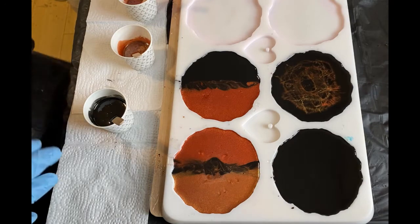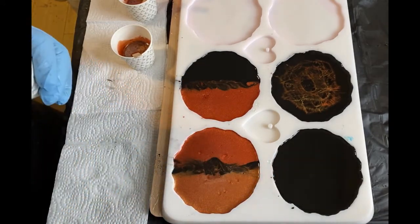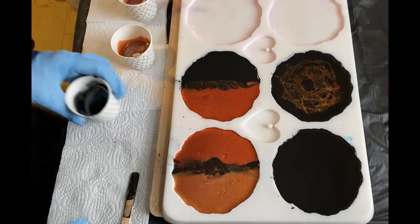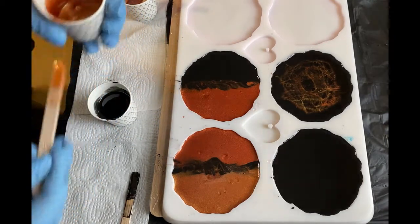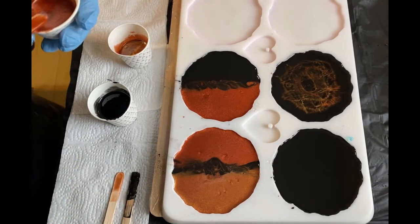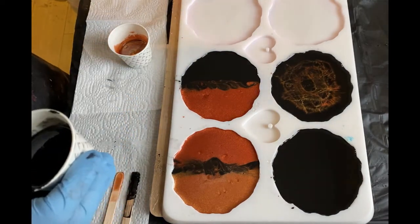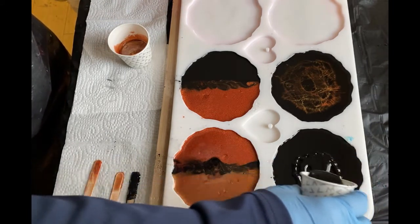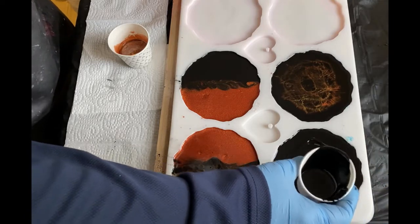because she wants two. But I'm gonna play with my colors a bit here and try to do a few things here. So I mixed up some more, but I didn't show you that because I already showed you that in the first video. Okay. So I'll add black to this one first. I want quite a bit of black in there.